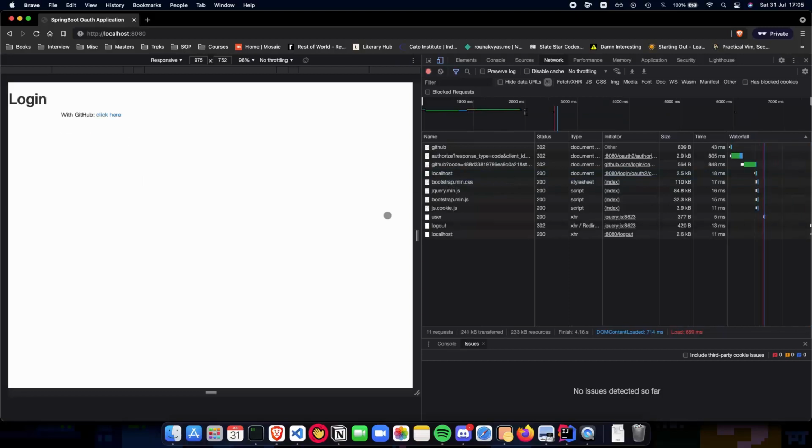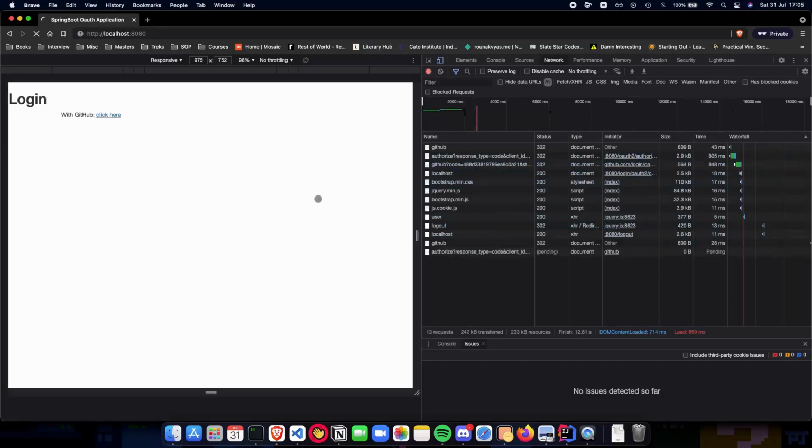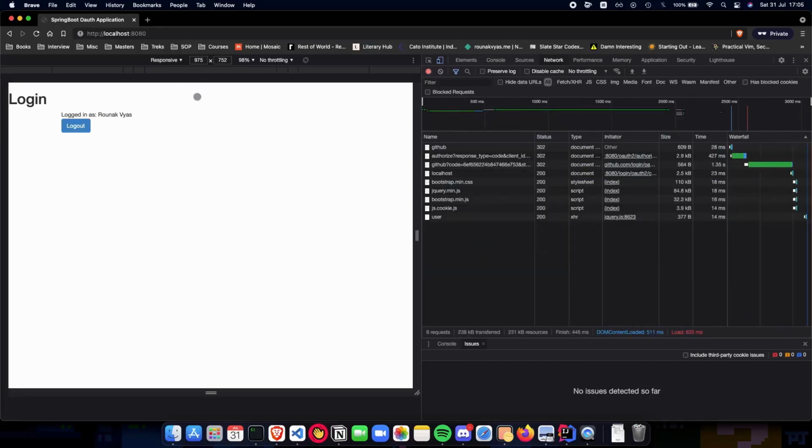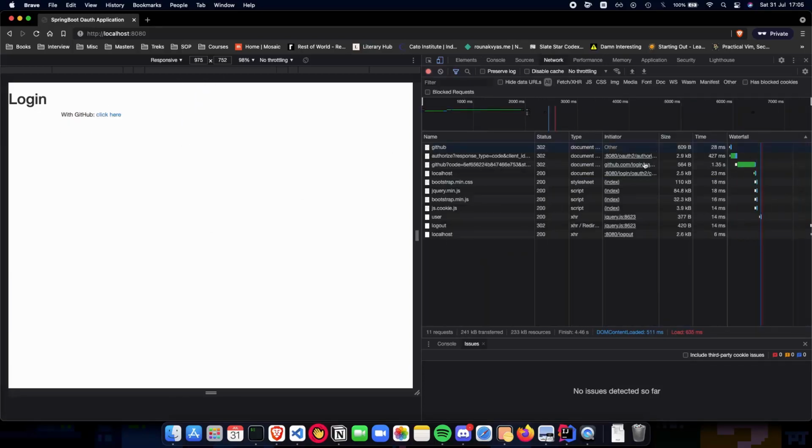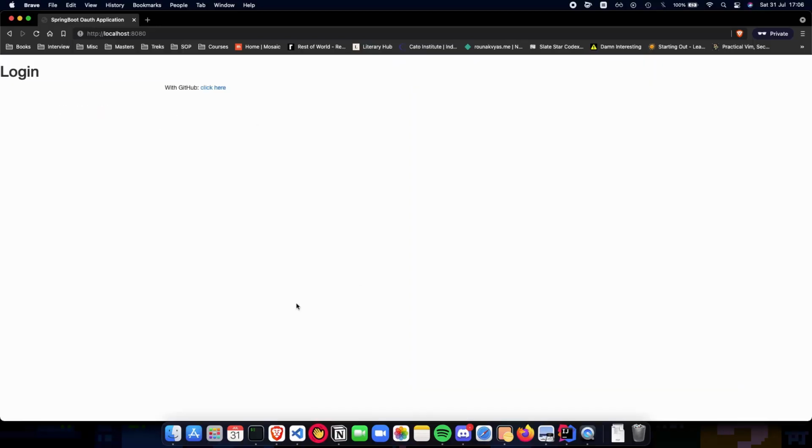When we do logout, we log out and everything else goes away. So this is what happens behind the scenes and we are officially logged out. Again, when you click here, we go to GitHub, we get the code from GitHub and we are authenticated. We do a logout and we get back from GitHub. So this is how we implement the logout functionality with OAuth2.